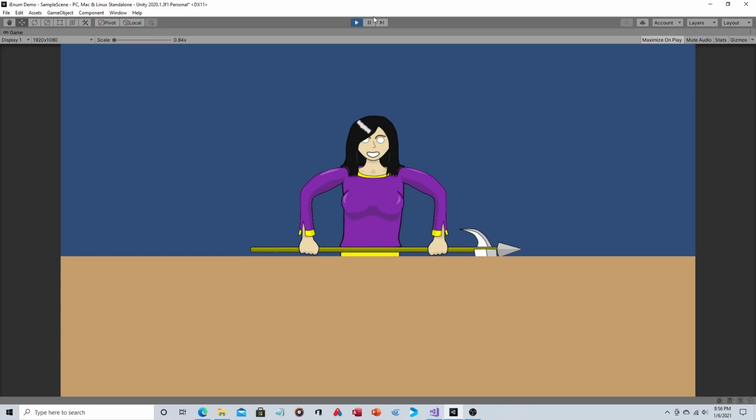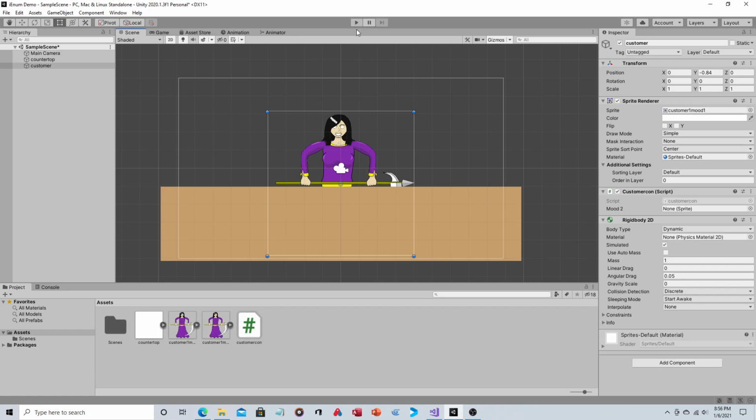And actually, I probably should have put in the debug log so we could see the tip change. Oh, you know what? Sorry about that. I forgot to put the second image on them. That tells me that the code is working, though, because they went to blank. So remember how I did the script and I said mood 2? You actually have to drag and drop it over here. So my apologies. That was a very immature mistake, but I'll leave it in because it happens. People forget to do these things. So if it happens to you, it's very common that a variable is created and then people forget to assign the object to it.